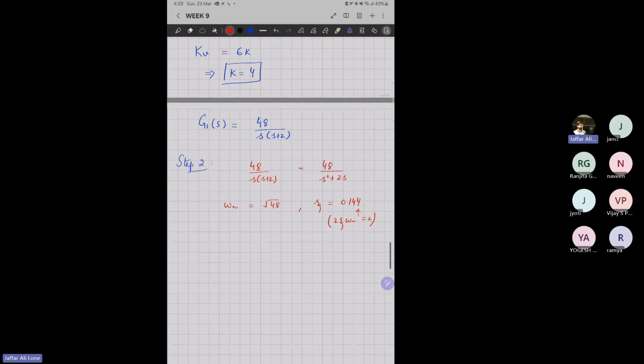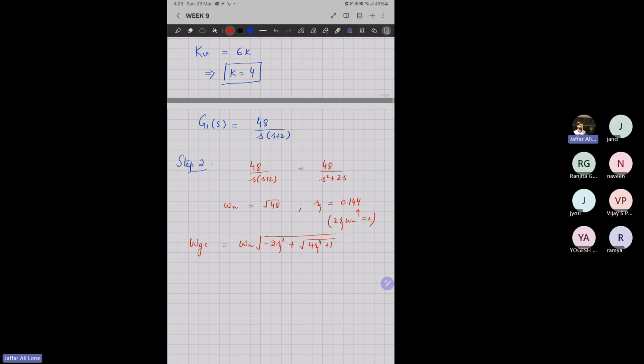Now what is my gain crossover frequency? My gain crossover frequency is given by omega gc is omega n under root of minus 2 zeta square plus under root of 4 zeta to the power 4 plus 1. Why am I writing formulas for this? Because this is a second order system, and you should know an alternative approach as well.